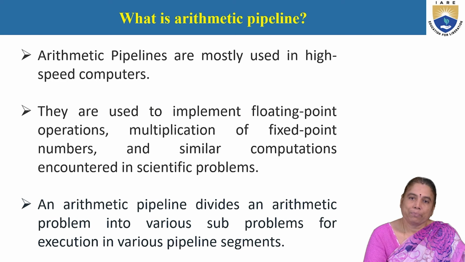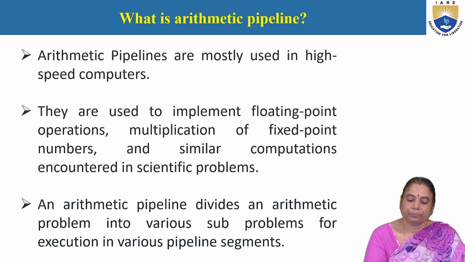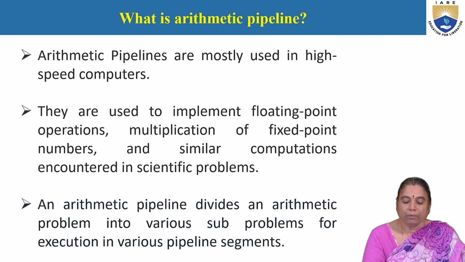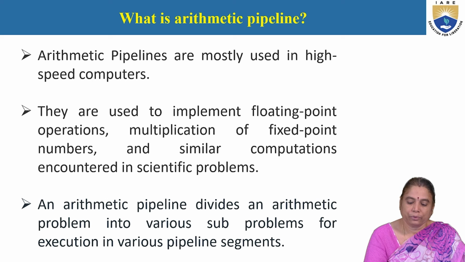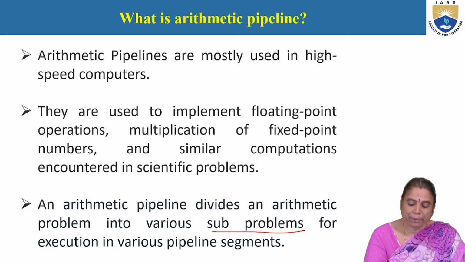What is an arithmetic pipeline? Arithmetic pipelines are majorly used for high-speed computers. They are used to implement floating point operations and multiplication of fixed point numbers. For applications like these, the arithmetic pipeline can be used. The arithmetic pipeline divides the problem into sub-problems, and these can be carried out in dedicated segments of the pipeline.